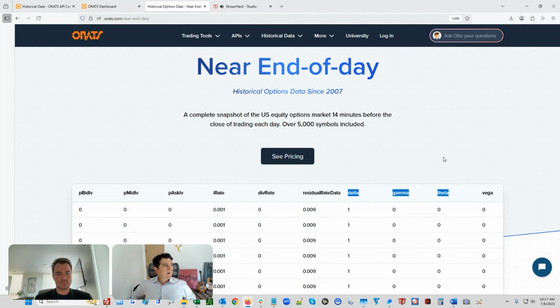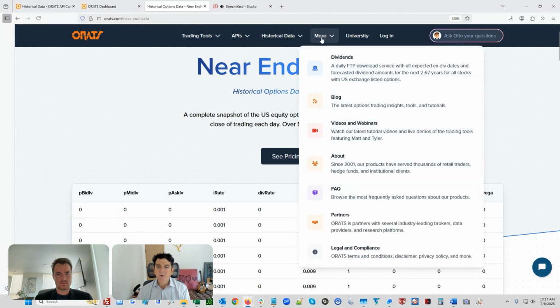And yeah, so that's near end of day, 1 minute, 2 minute data. I mean, we do have some other things, like we have dividends. We even have earnings that we don't really publicize, but we can sell future earnings dates.